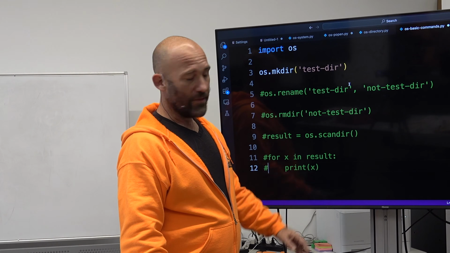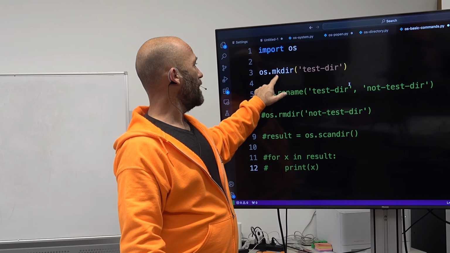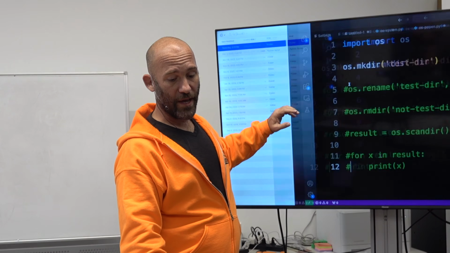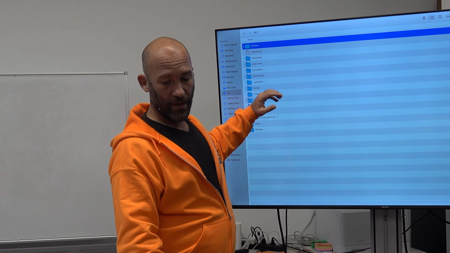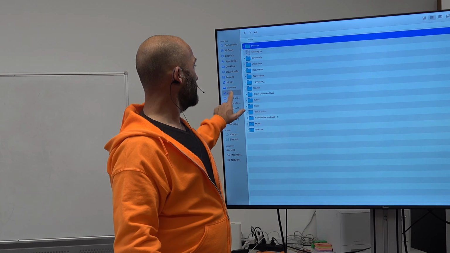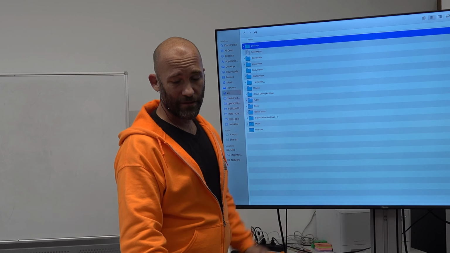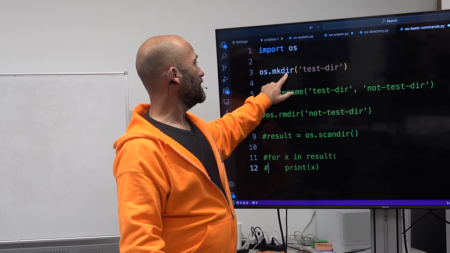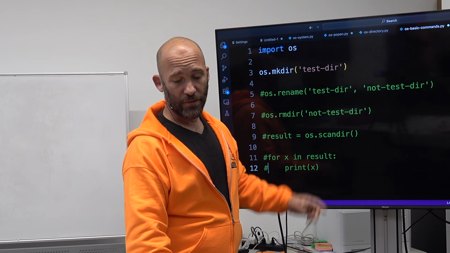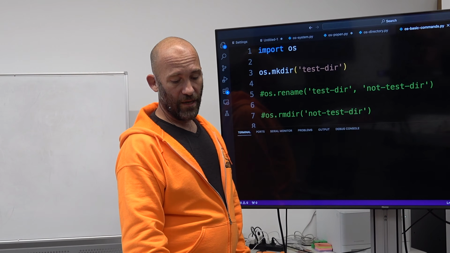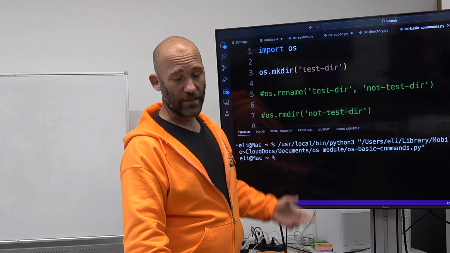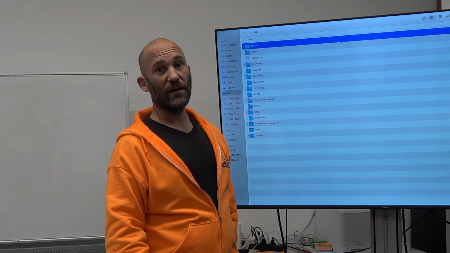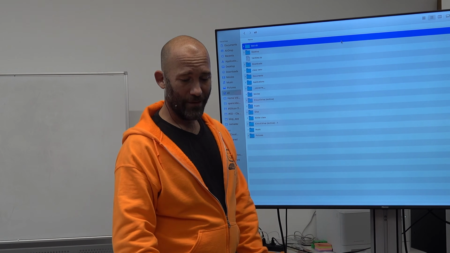So with this, the first thing we're going to do is we're simply going to do os.mkdir. Now you'll notice we're not using the path function here. So when I create a directory, that is going to be going into my root, my user's home directory, again, just to make sure that this isn't too complicated. So we're going to import os, then os.mkdir test-dir. So we're going to create the test-dir directory. I'm going to run this. I don't get a response down here because I didn't code any kind of response. And as we can see up here, we now have the test-dir directory. Woo! I know, it's exciting.